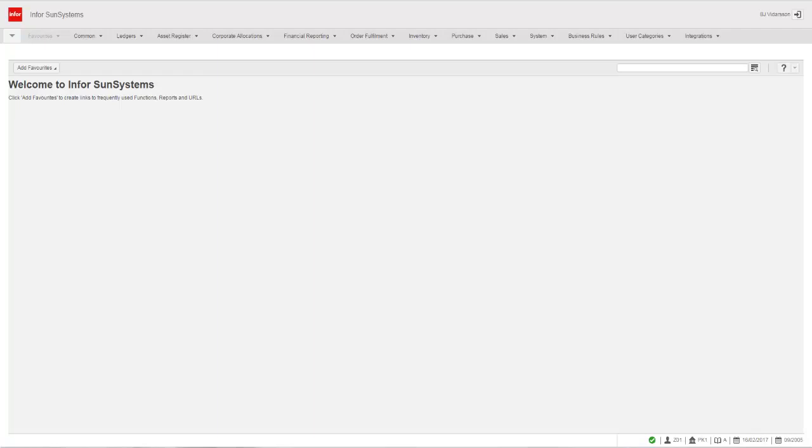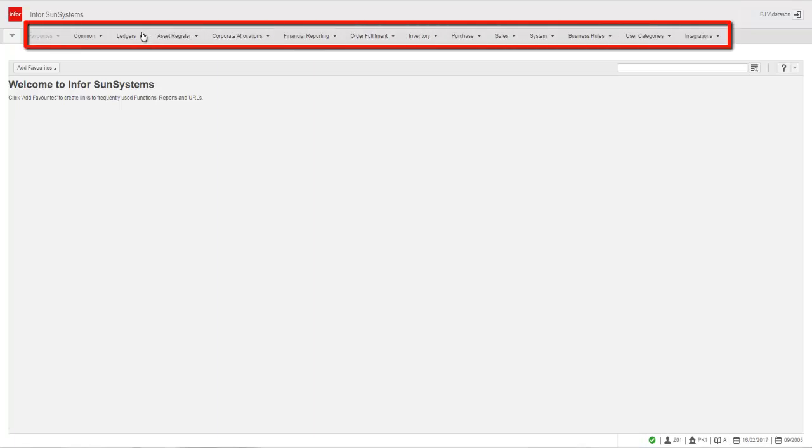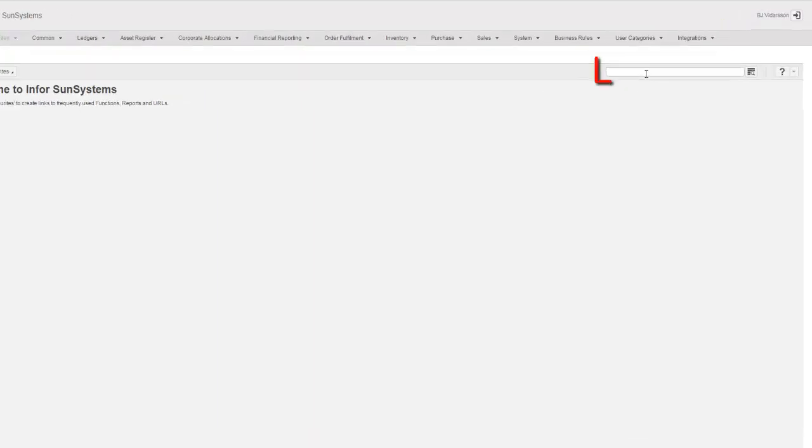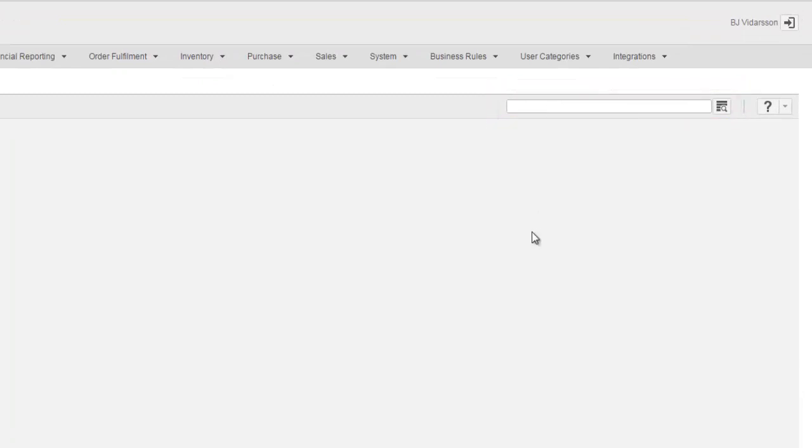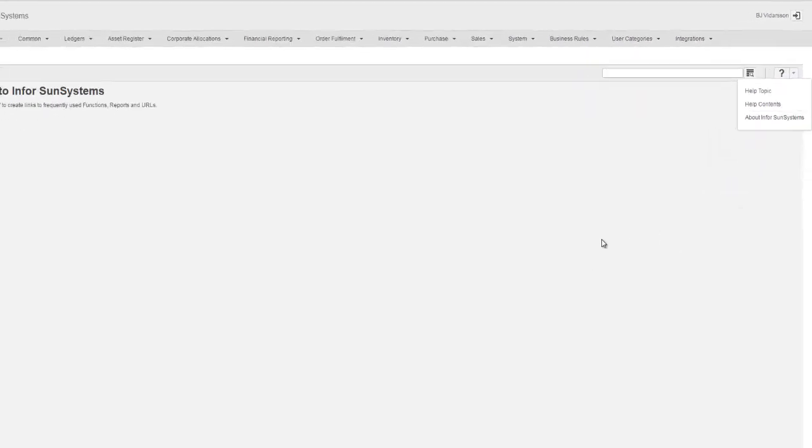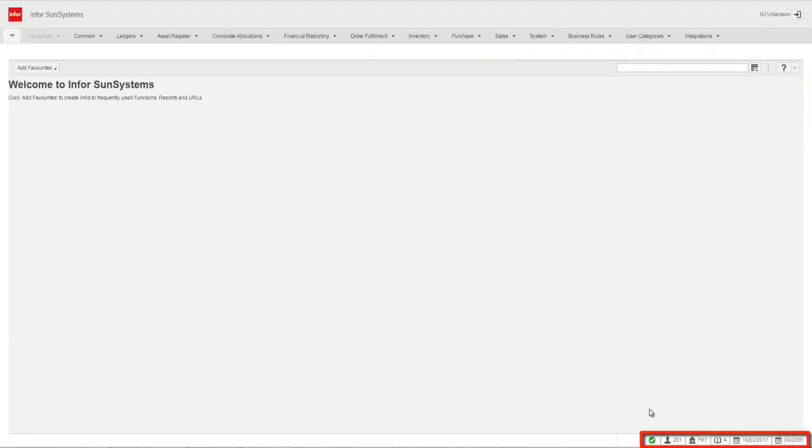This panel fills the entire application window and contains the logged on user and exit or logout button, the navigation bar along the top, the function selection control, quick links to the help and system information, and the status bar at the bottom that shows details such as connection status, the operator code, the business unit that you're logged into, the ledger that you're working in, the login date, and the current financial period.